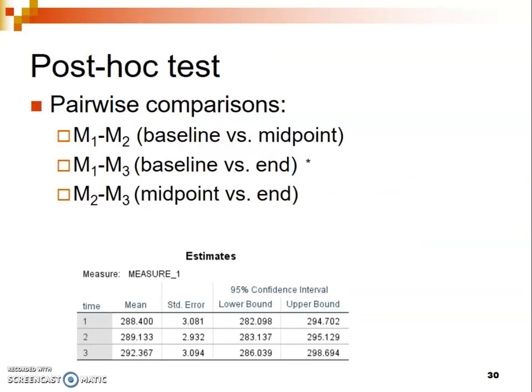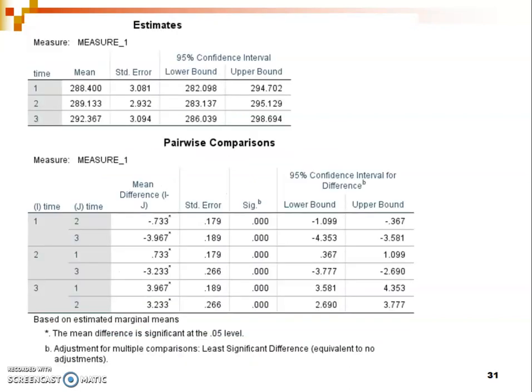So I'm going to go ahead and put a star next to that comparison as well. And then finally, we'll look in our table for this comparison between time point 2 and time point 3. And so here we're going to look for time point 2, and then time point 3 is what we're comparing it to. And so this comparison will just follow over here and look at that sig value in that column.